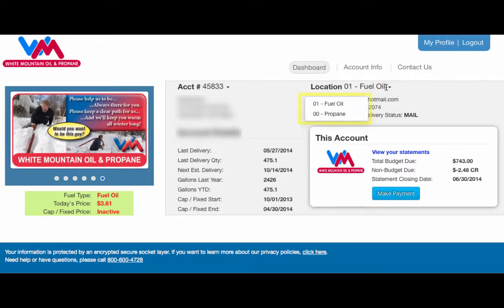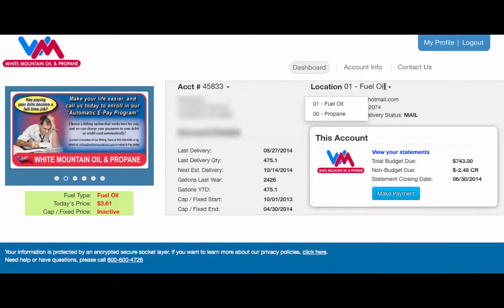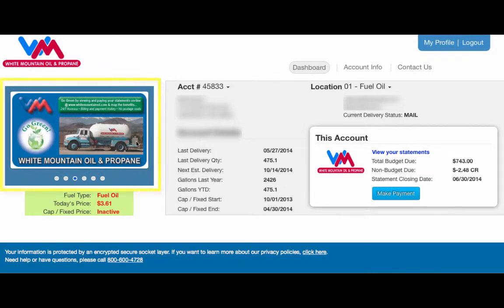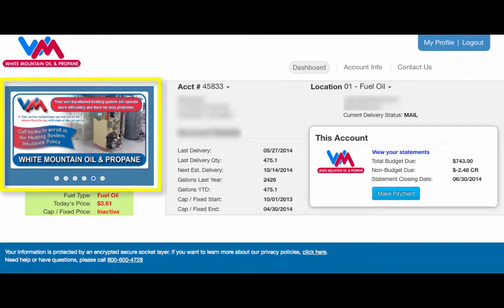They'd also be able to view any sub-accounts that are associated with the account. So for this particular demonstration, which is a fuel oil dealer, the sub-accounts are actually drop locations for the different type of fuel associated with the account. So again, you have your trans promo over here, which carousels through at a rate that is adjusted by the provider. These can also be hyperlinked, so upon clicking on them, they'll go out to a different URL and open up in a different window.